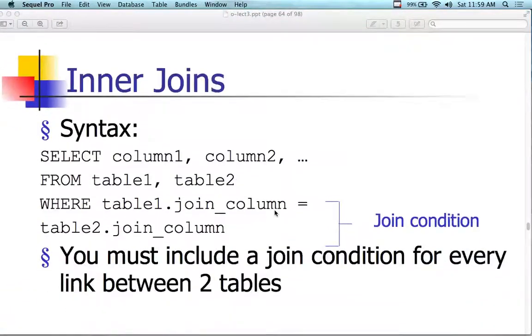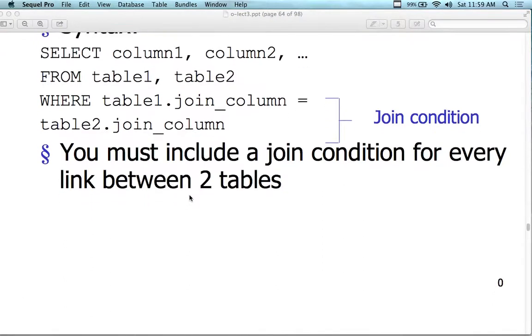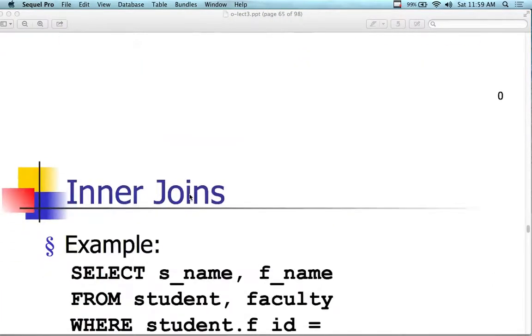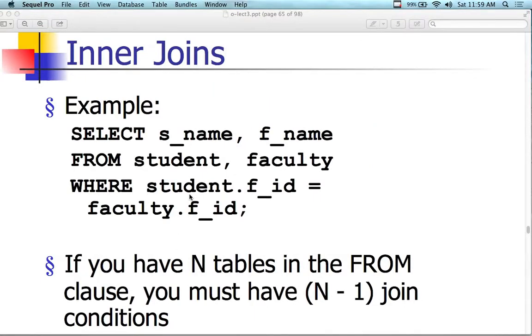So the inner join syntax looks like this. We have select column 1, select column 2 from table 1, table 2 where table 1.join condition is equal to table 2.join condition. As mentioned before, you have to include the two join conditions for every link between the two tables. It only gives you the joined columns. If there's an unmatching number of rows, it's not going to give it to you. So it's only giving you where the equal actually is equal. So anything equal over here, but we have multiple over here, not really equal.